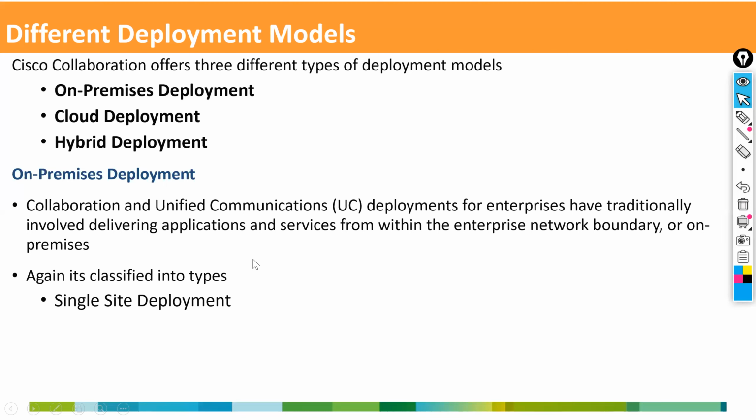The first one is the single site deployment model. You have only one office. You don't have any branch office or site office, nothing. In that office, you are deploying the CUCM infrastructure, meaning collaboration infrastructure. For that, we have the single site deployment model. Got it? You have an office only in Bangalore, and all the operations run only in Bangalore. You have implemented your collaboration unified infrastructure in Bangalore. For that, we call it single site deployment.